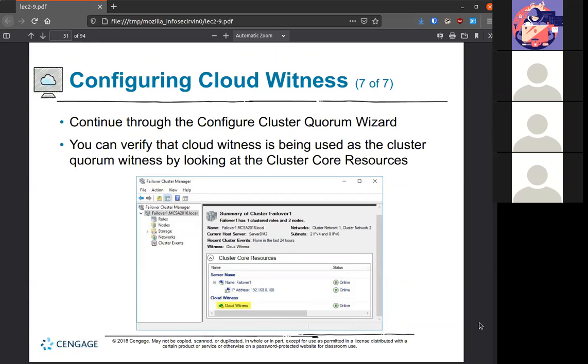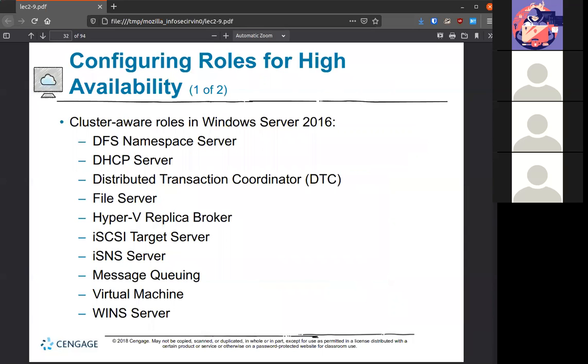And then you go through the configure cluster quorum wizard. Once it's all set up, you'll see it online. So if anything happens locally, our Cloud Witness can take over. Your cluster aware roles are all of these that will be able to happen on-prem and on cloud.